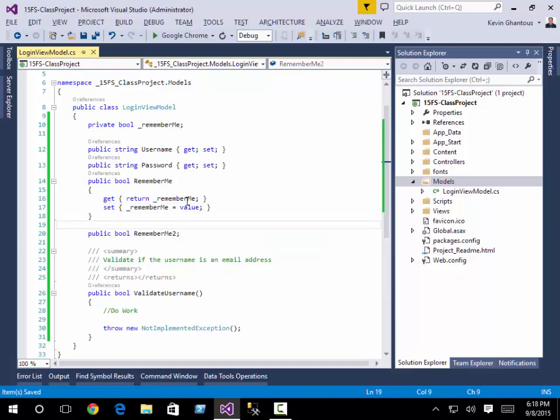But we can add additional code in these curly bracket blocks. This is just a review more than anything, or making you aware of the differences. You'll see me typically use the shorthand notation with just get semicolon set semicolon, but we have exception cases where you want to put a full block of code in. And we'll talk about those as we run into them. But properties are what we want to stick with, because if at some point we need to change from the shorthand to the fully verbose version, we can do that on the back end and the rest of our code doesn't care. If you go from using a field to a property, things can get a little funky depending on how you've got it implemented.